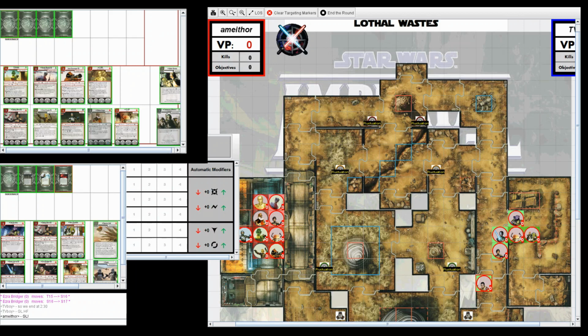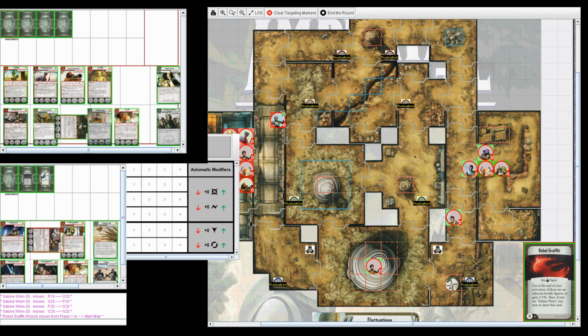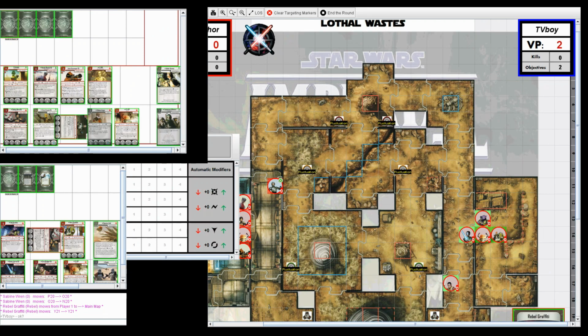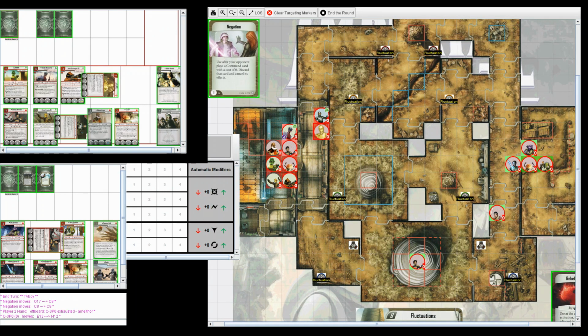So draw cards. Amathor activates 000 here and uses his Invasive Procedure to focus himself. You don't need to be adjacent to anybody to get a focus from that, so that's kind of a neat trick. He activates Sabine, moves Sabine onto the spire, and plays Rebel Graffiti. But I play Negation. I definitely want to negate the Rebel Graffiti as soon as it comes out. Then Amathor activates 3PO here, focusing up Hondo. I pass.